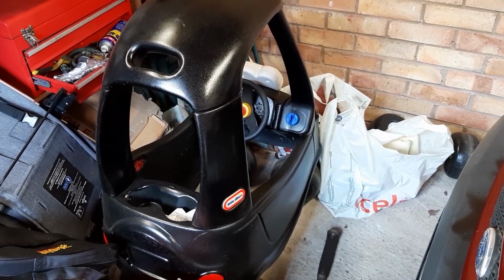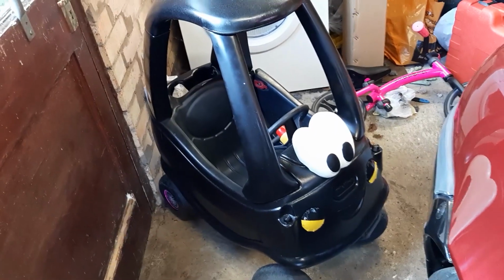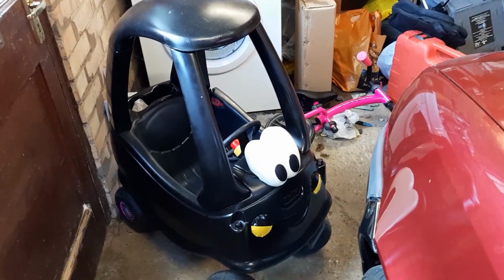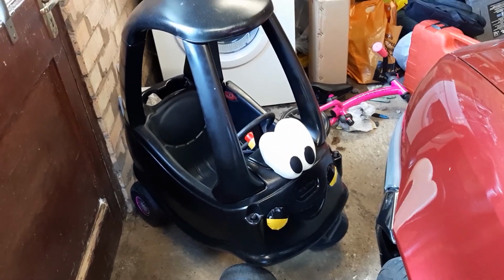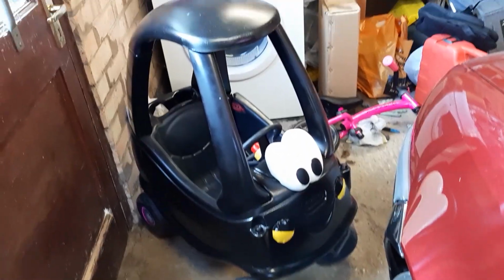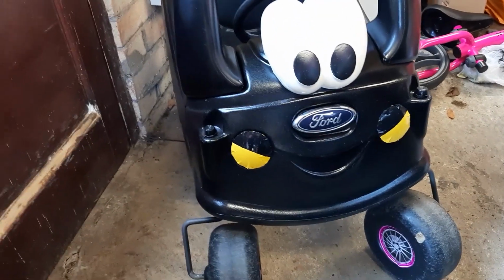So, we've got some badges, and we have a car without badges. So, the Ford badges are going to go on this, and this is going to be at Ford Fair. This is my daughter's Ford that I spent a lot of money on spray paint on, and yeah, we can get some Ford badges on it and it should look 10 times better. And there it is, check that out. We now have a Ford Little Tikes car.